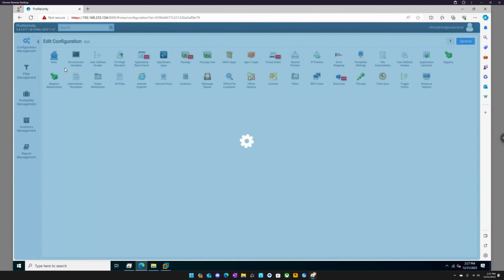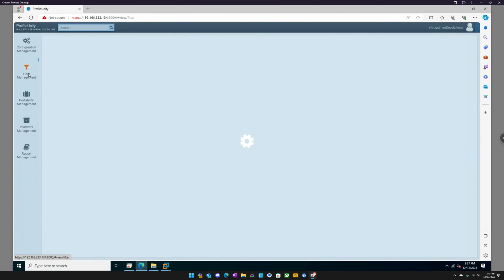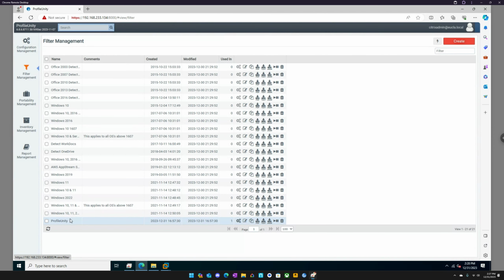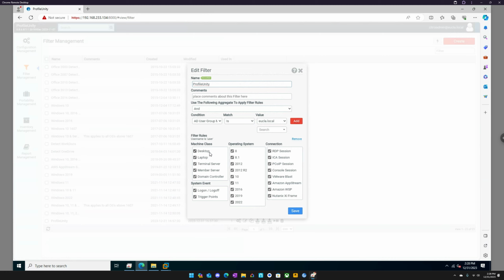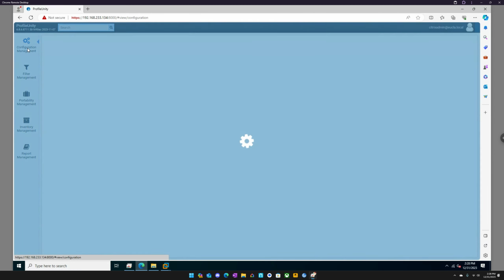We can now assign this to whatever user, whatever OU, IP, anything. So again, if we go in that filter and go to ProU, you can assign it to desktops, laptops, domain controllers. Man, you can control domain controllers, different operating systems, group membership, primary group, host name, IP, MAC address. I mean, look at this. You can narrow down to how you want to deploy things and do things.